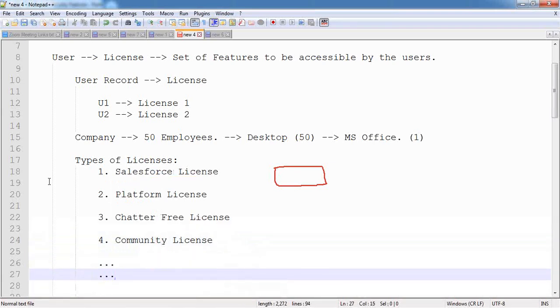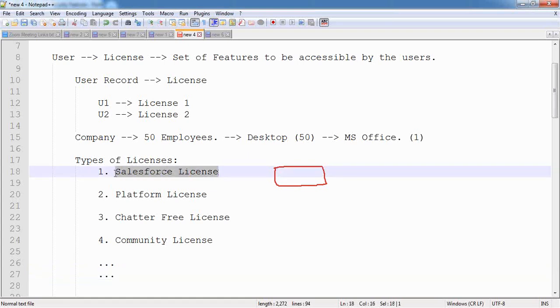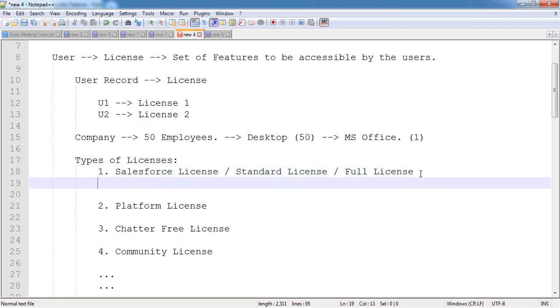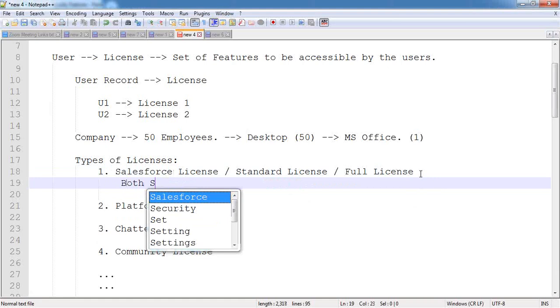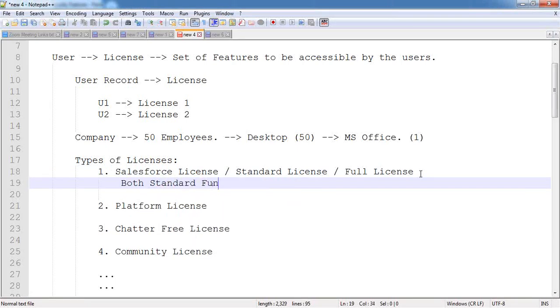Now what exactly is the Salesforce license? The Salesforce license is also called the standard license. It is also called the full license. This Salesforce license grants access to both standard functionalities and custom functionalities.